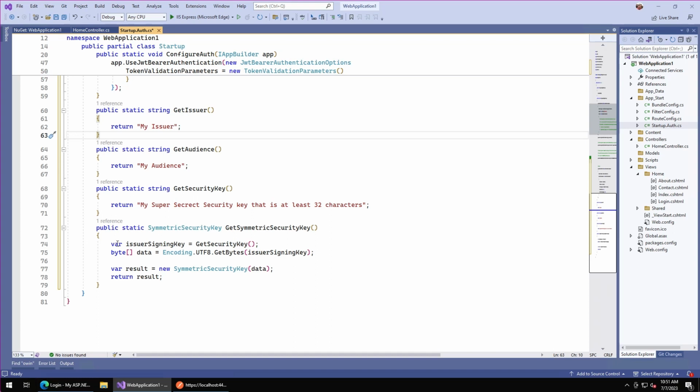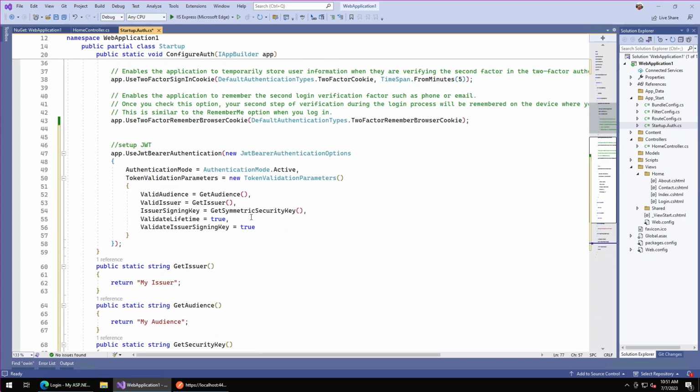And then the rest of this is just generating the security key. This is just what you're required to do for the JWT. So we'd go and get the key, which is this string. We'll encode it into a byte array, and then we'll create the security key here. And then we're going to use it here.